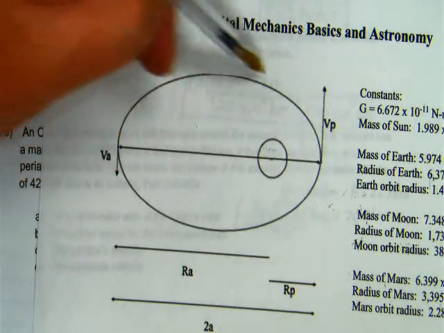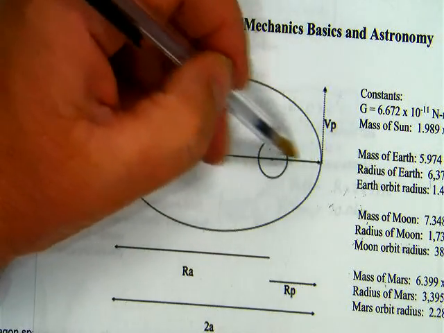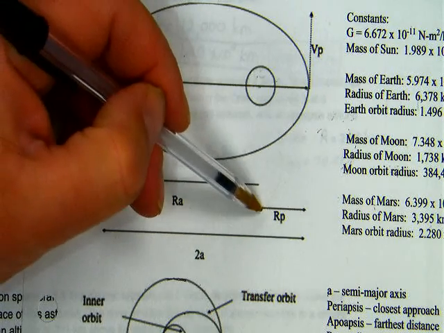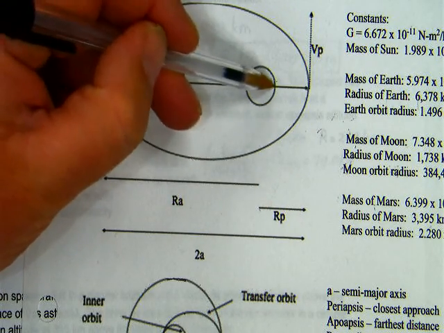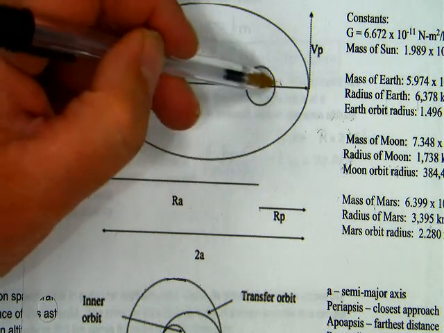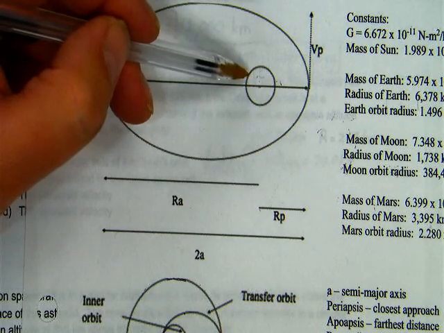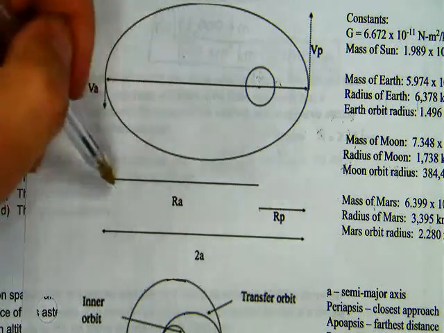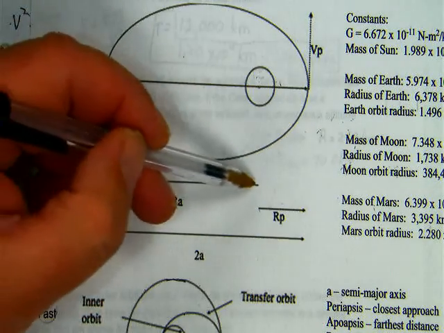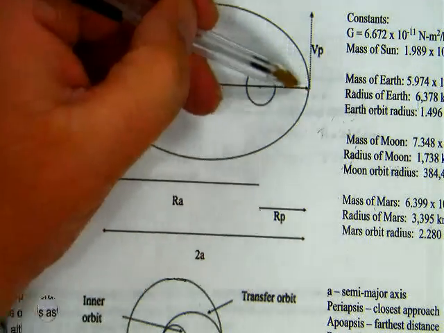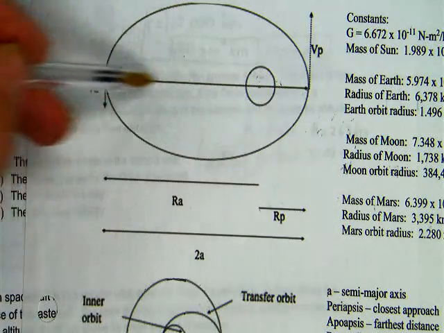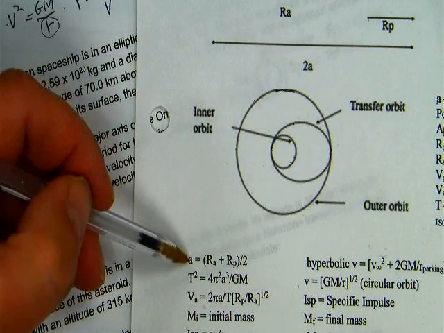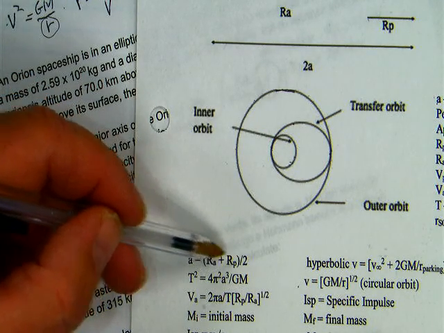So asteroid 4 Vesta, Orion spacecraft in an elliptical orbit, periapsis altitude, apoapsis altitude, and if you look at this geometry, it's supposed to make it obvious to you, the periapsis radius is the radius of the asteroid plus the periapsis altitude. This plus this plus this equals that. The radius of the asteroid plus the apoapsis altitude is the apoapsis radius. If you add the periapsis radius to the apoapsis radius, you have the major axis. Half of the major axis is the semi-major axis, A. And if you want a formula, here it is. Semi-major axis is the average of the periapsis radius and the apoapsis radius.